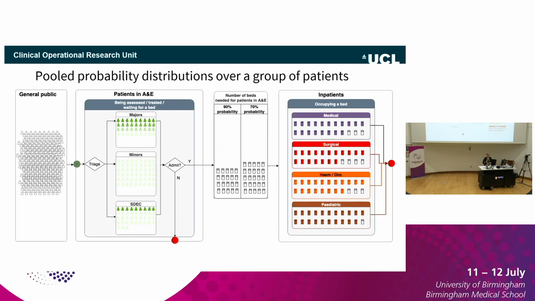The second thing we did was aggregate predictions over a distribution of patients. So if you're Craig, whilst it may be important to know whether a given patient has a high probability of admission, it's more useful for you to know how many beds you're going to need. So that's where aggregating the findings comes in. And we were able to work with the idea of uncertainty. These are not sophisticated people with maths. They're generally senior nurses, so they don't necessarily have a strong understanding of probability, but we've been working with them to express the idea of uncertainty and to say, well, we think from the patients who are in A&E now, there's a 90% probability that you're going to need at least 20 beds in this example, and there's a 70% probability that you may need 25 beds. So it's that kind of level of communicating uncertainty.